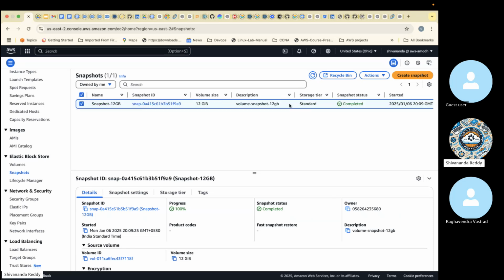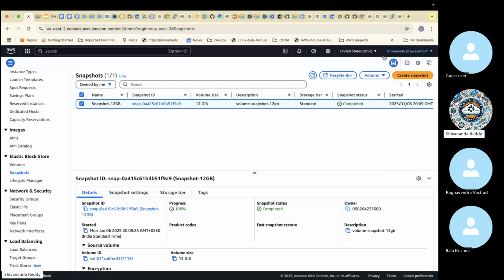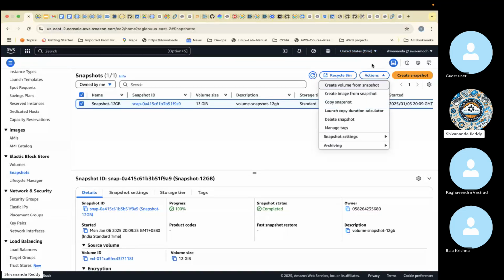One beautiful option about the snapshot is that we can transfer this particular snapshot from one region to another region. For example, I'm in Ohio and I want to transfer this to a different region. We can do that. Our first option is create a volume from the snapshot.